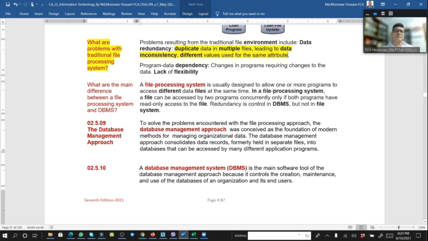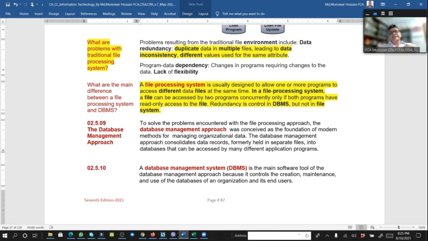And what are the main differences between a file processing system and a database system? We can say that a file processing system is usually designed to allow one or more programs to access different data files at the same time. In the file processing system, a file can be accessed by two programs concurrently only if both programs have read-only access to the file.